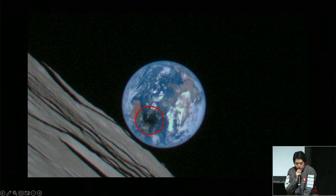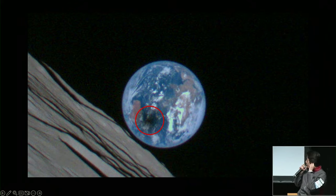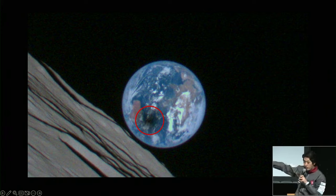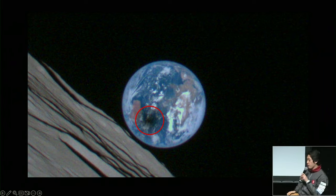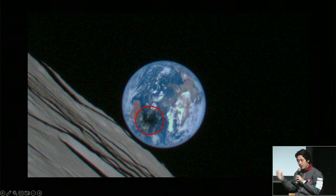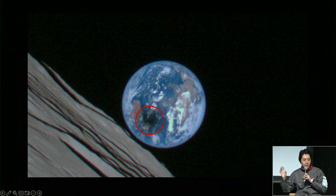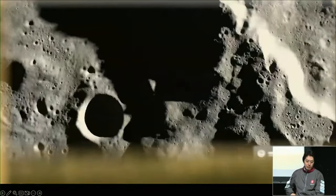Oh, yes. So this is the picture of the Earth light on the moon. But most interestingly, if you take a closer look at the Earth, we actually see the shadow of the moon on the Earth. You see that black spot close to Australia. This is actually the shadow of the moon. We took this picture during the solar eclipse. So it's really interesting to see this kind of phenomenon, not from the Earth, but from lunar orbit. This is a very interesting and very exciting picture. Thank you, Hitachi-san. And I believe we also have a video that I would like to share with you.